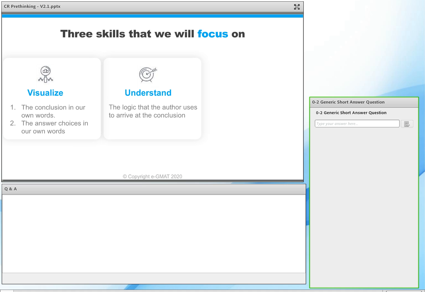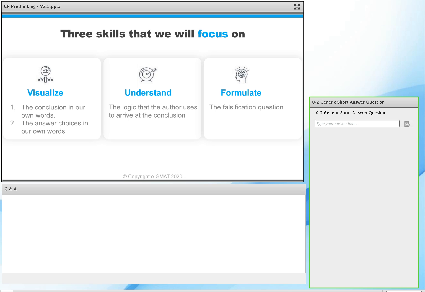The second thing is constructing the argument. You have to think like the author and build what we call the logical structure that the author is using to push his claim forward. The whole purpose of an argument is that the author wants to push his claim forward, which is the conclusion. And the author usually gives you an explanation of why you should believe in that conclusion. Understanding the author's logic is fundamental to being able to pre-think.